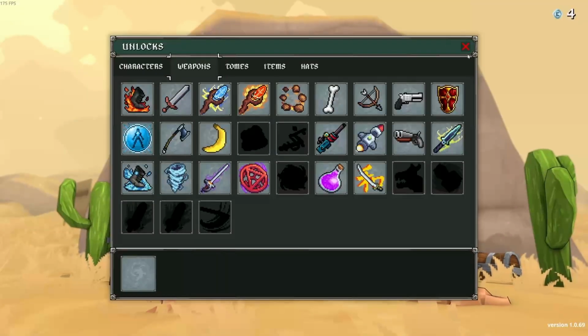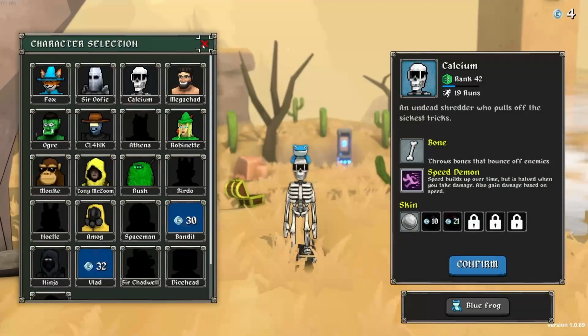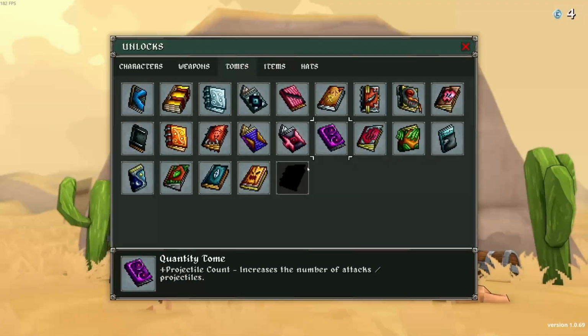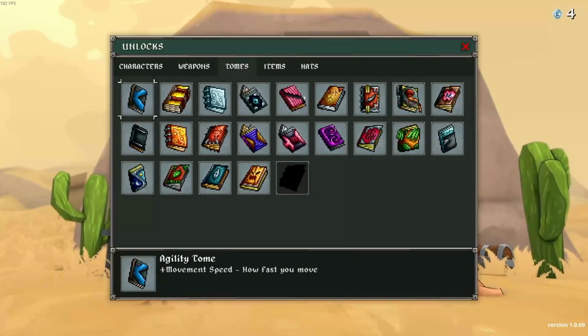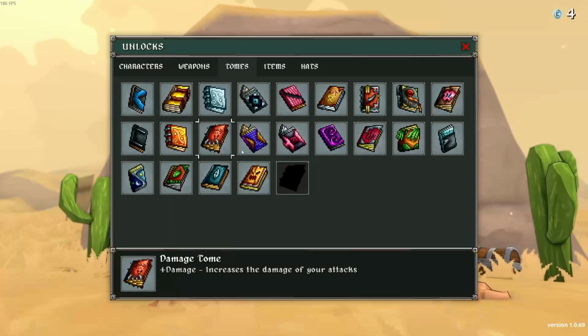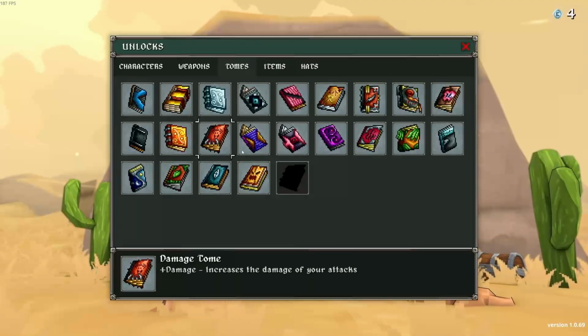So for example, I used Calcium, who obviously throws bones, throws projectiles at enemies. So you want to essentially synergize that and combine it with things like the quantity tome, the size tome, projectile speed, and I even like to use the damage tome as well, just to increase all of that output from all his projectiles onto the enemies and the bosses especially.